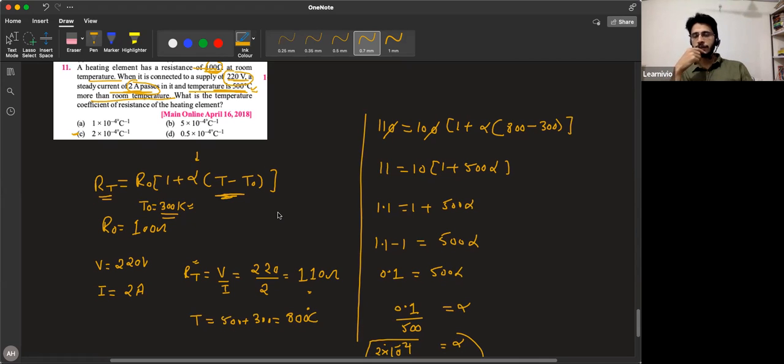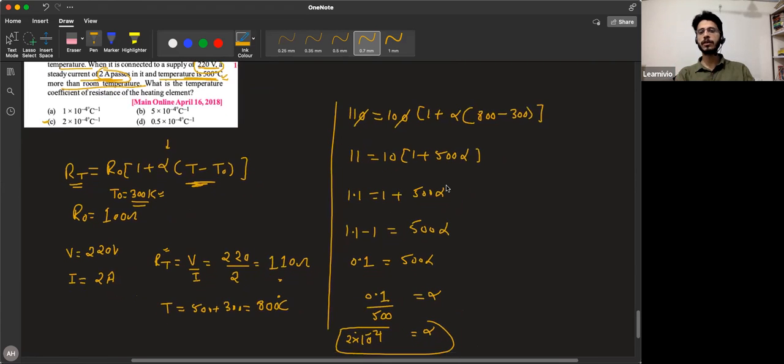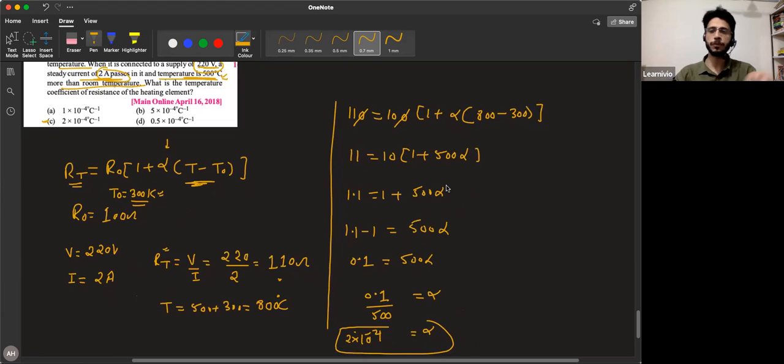I've repeated this thing several times: those of you who are not interested in JEE should also attend these classes, because these numerical solving skills will help you in your course exams also. See, in JEE, there's a very small syllabus which is not in NCERT. While preparing for JEE, we learn very few topics which are not in NCERT, but the major part matches with NCERT. The only thing is the standard of the numerical. I'm just raising the standard of numerical, and that will help you in board exams.